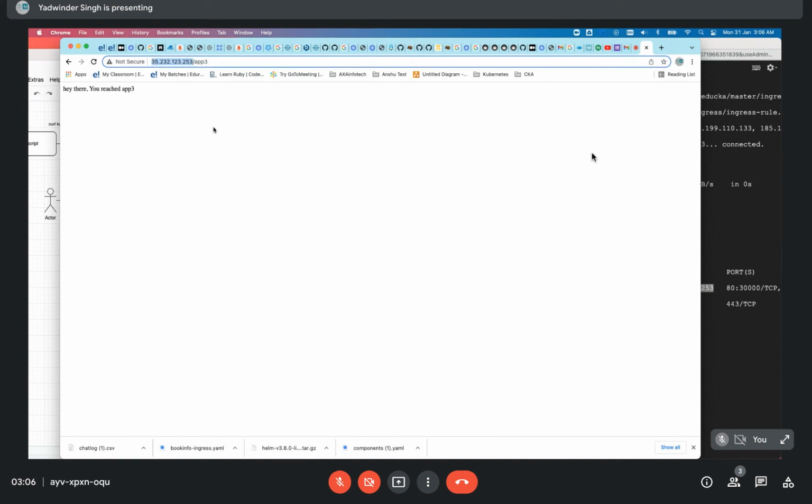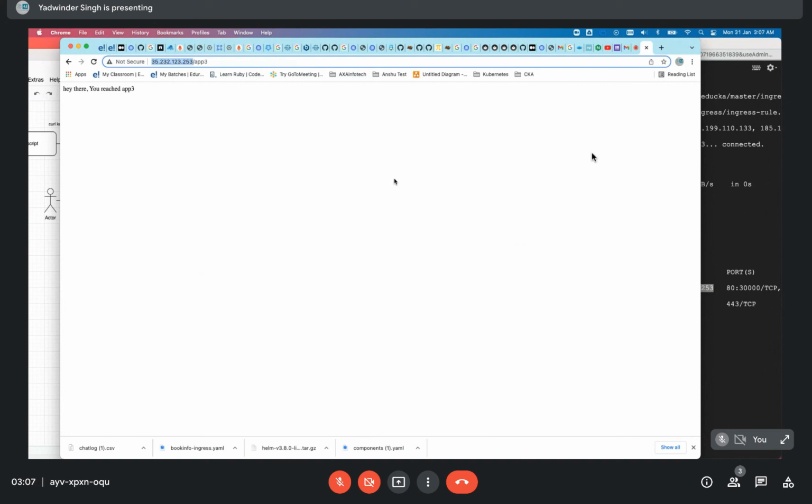So this way you can configure all your applications through your external load balancer, which is running right now on Google Cloud. That is the external load balancer. If you want to do more with this IP, you can move it into DNS, whatever the application name, example.com, abc.com.